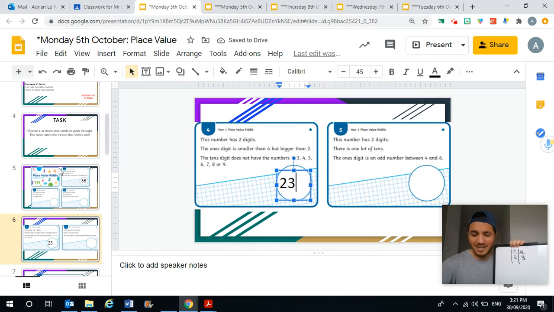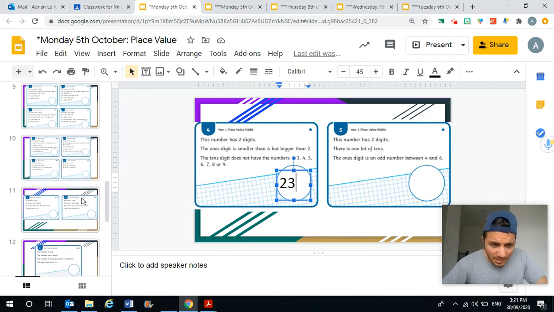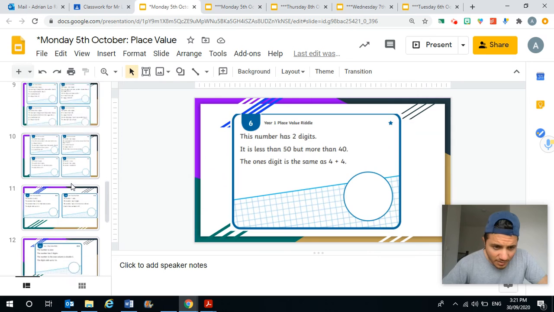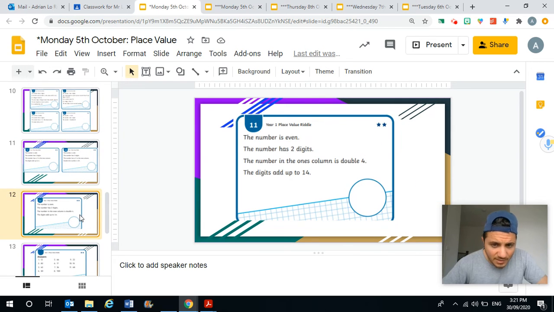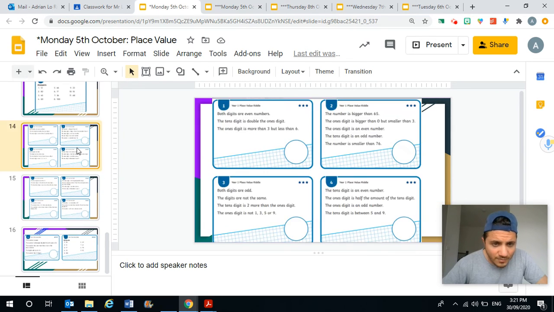Okay, I want you to have a go at least four of those. Now, you'll see stars in the top right corner. If it's one star, they're a little bit easier. If they're two stars, it gets a little bit harder. And if there's three stars, so down the bottom, there's some that have three stars on them. See here, they've got three stars. That means they're pretty tricky.